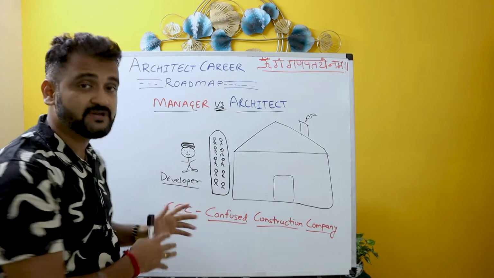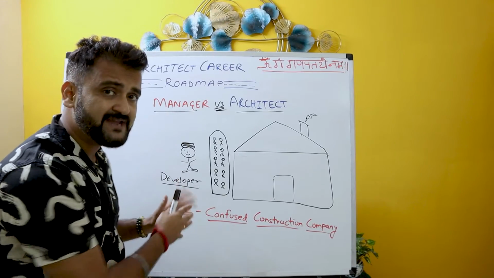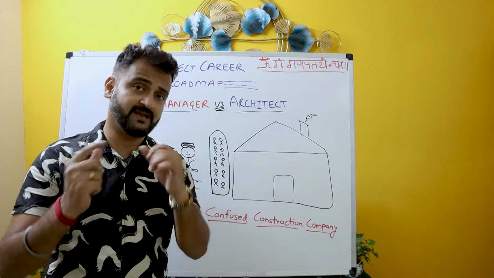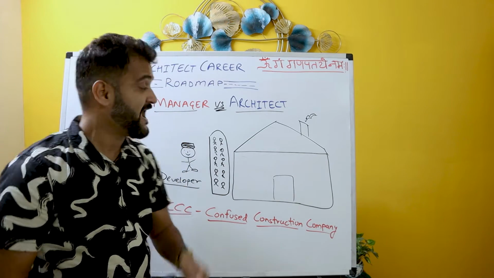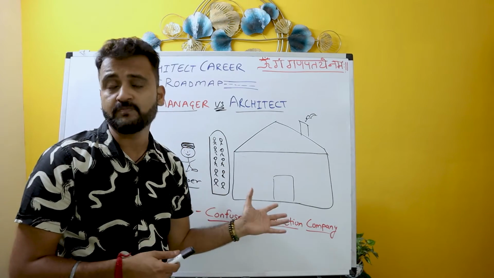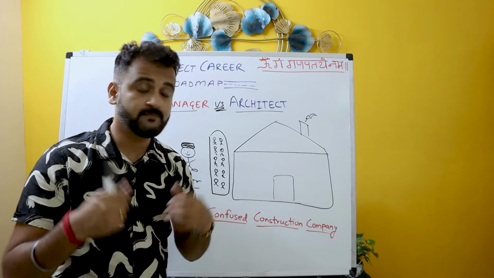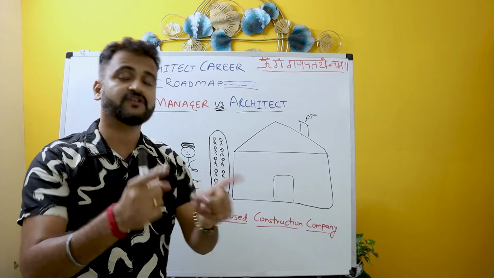Now he has to decide which particular path resonates more. Even with the manager path, he could continue as a brick worker, he could continue to provide technical expertise, but that would be optional. And on the other side, as an architect, he could also be a part of project planning activities and provide inputs, but that will not be his core responsibility.